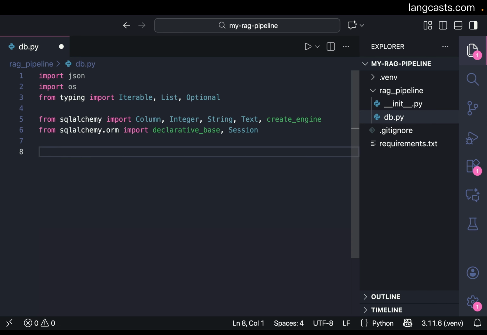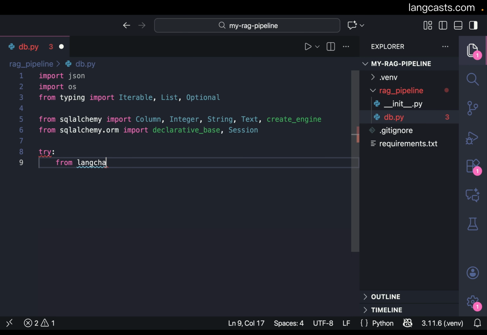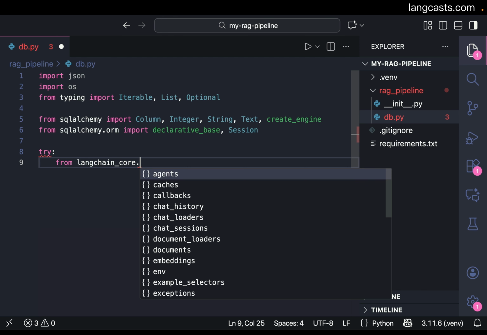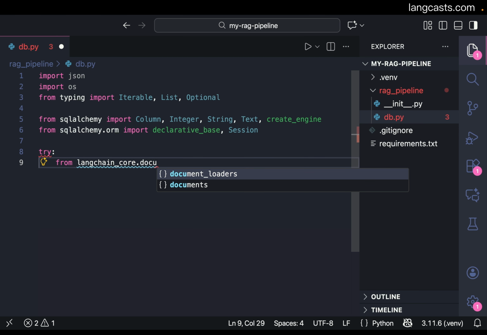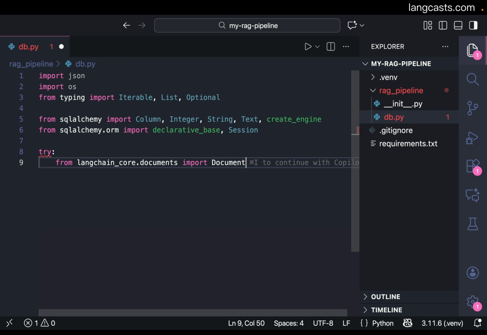Now, I want to set it up in a way that we can also support older LangChain versions. So I'm just going to say try: from langchain_core.documents import Document.